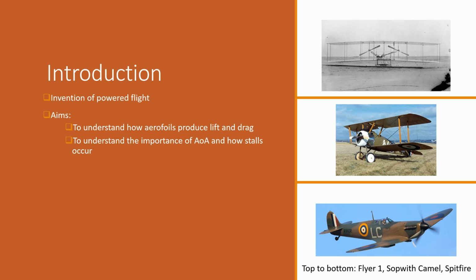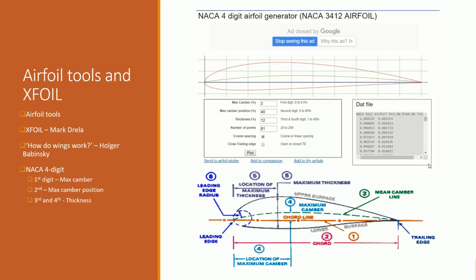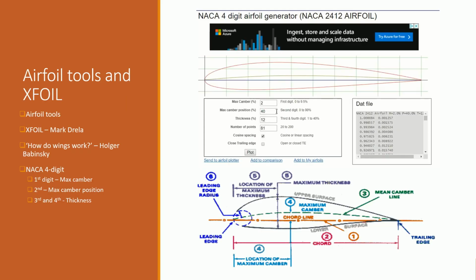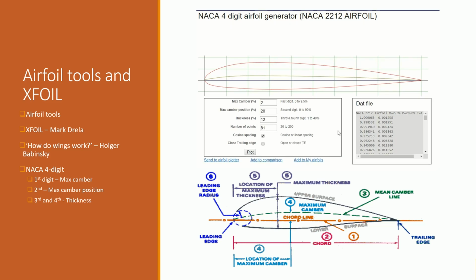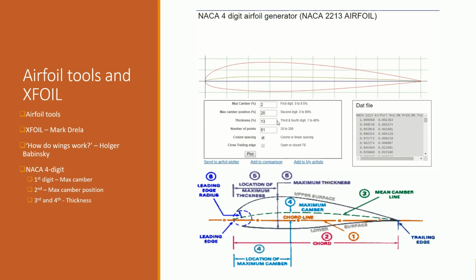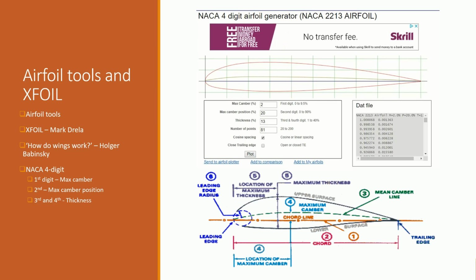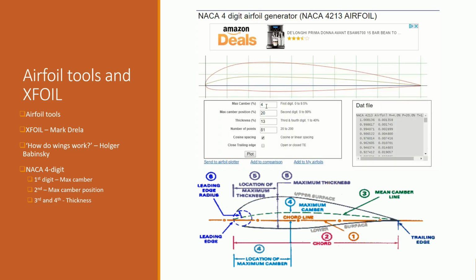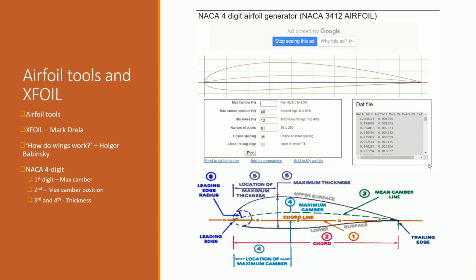To understand how airfoils work in general, a deeper look must be taken into the aerodynamics behind the aerofoils and the importance of angle of attack. The website Airfoil Tools, the X-Foil applet written by Mark Drela, and a journal titled How Do Wings Work, written by Holger Babinsky, a professor of aerodynamics at the University of Cambridge, will be used in conjunction to help explain how lift and drag is created by an airfoil.